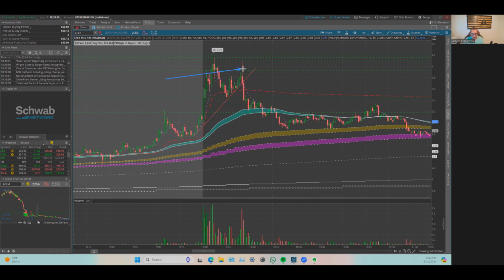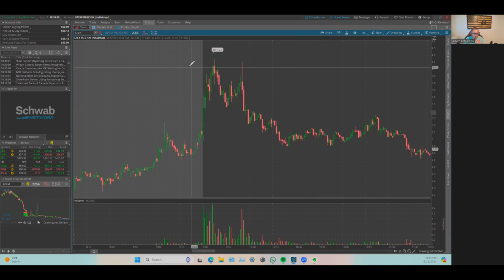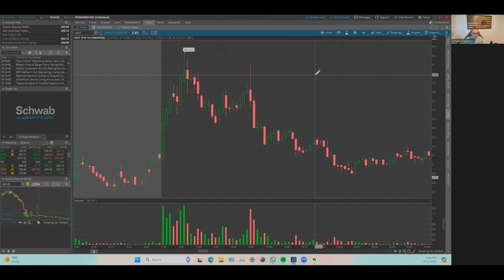And the second I looked to jump in, the volume just started skyrocketing, but the price is going down, which means somebody is unloading shares. For me, that makes it a safer indicator to get in. And I'm not trying to make this super complicated, but realistically, all you need to trade is this. That's literally all you need.